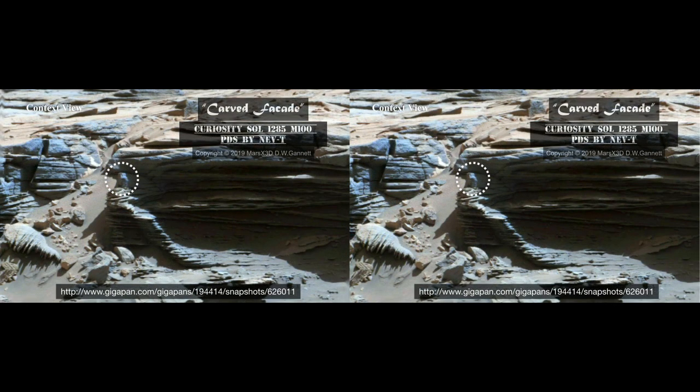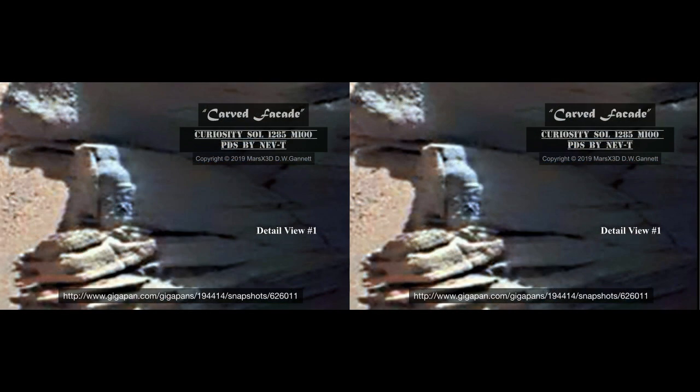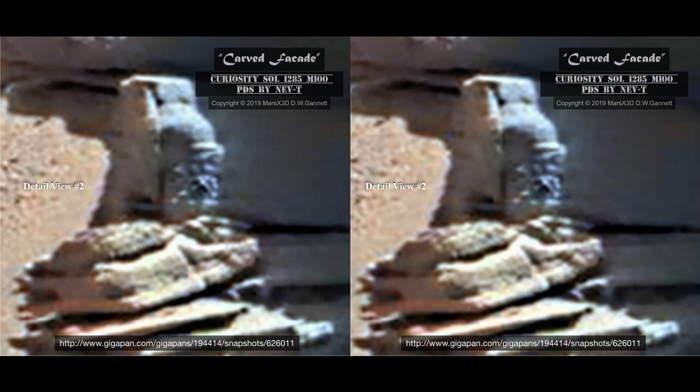Now this next one is a nice piece of archaeology tucked up under a cliff. This looks like the large, symmetrical facade of a building to my eyes, with ornamentation on the corner piece. I mean, look at the carving, the curves, the angles, and the overall symmetry. You don't agree? Okay, well let's take an even closer look. This ain't pareidolia, folks. As far as I'm concerned, that right there is legitimate exoarchaeology.